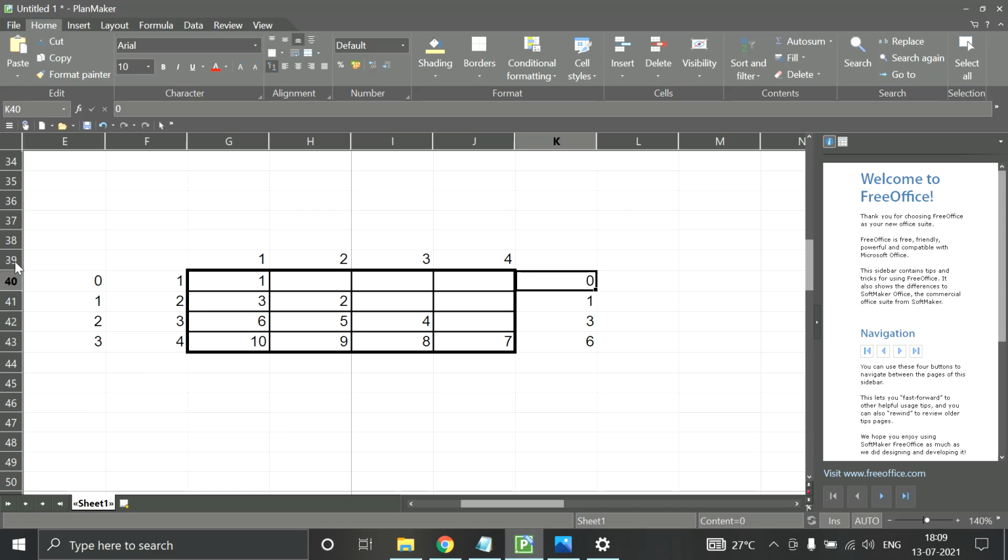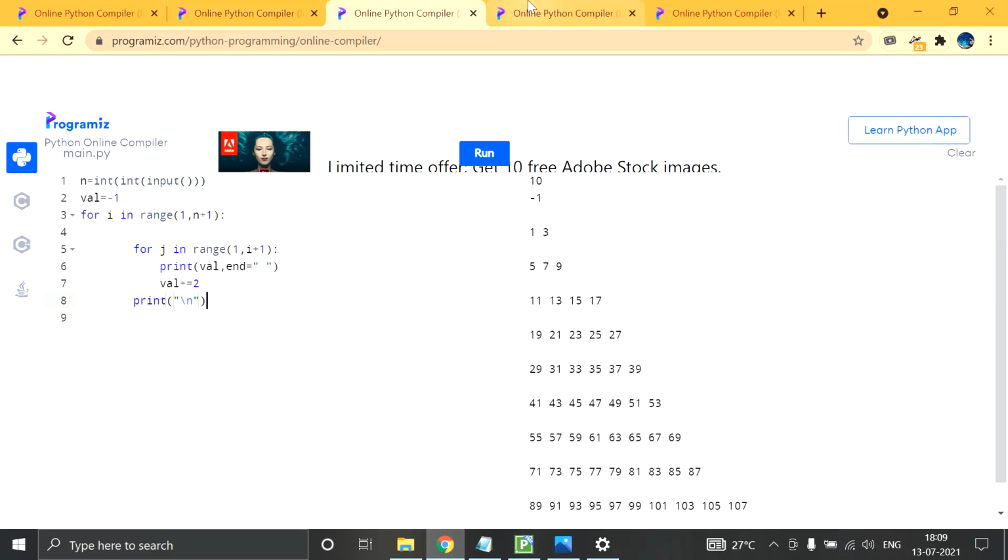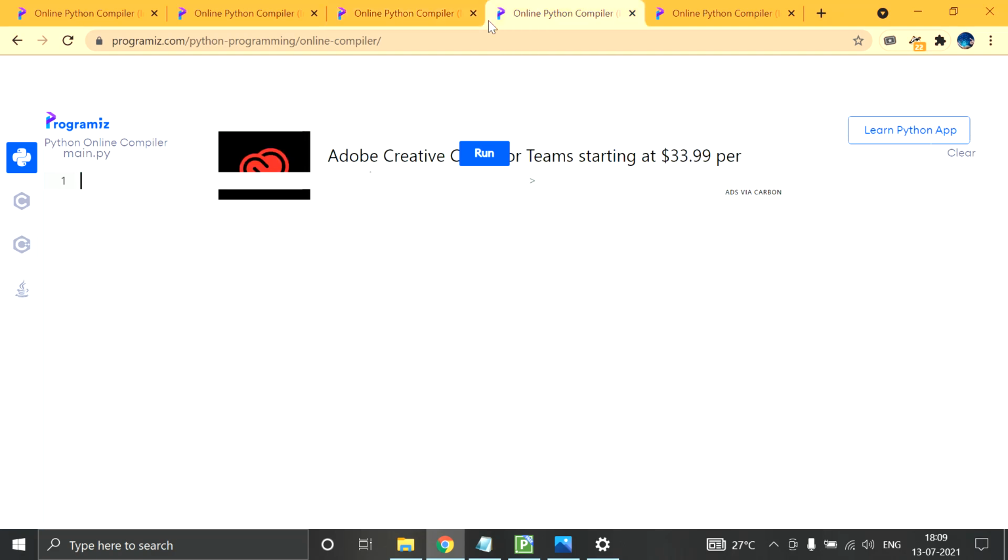So we can keep this as value 1 and this is value 2, and add that with this row value to get this first digit, and then continuously we can decrement it. So I think you would have understood the logic of this. And now let's do the programming part for this. We can take the same program and just do a little modification because both are left tilted triangle.